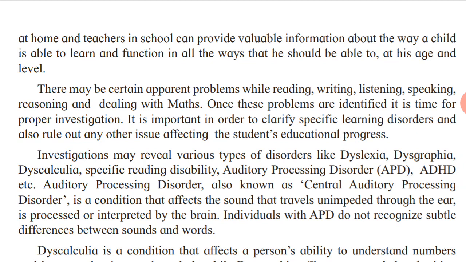Observations of a child over a period of time by parents at home and teachers in school can provide valuable information about the way a child is able to learn and function in all the ways he should be able to at his age and level. There may be certain apparent problems while reading, writing, listening, speaking, reasoning, and dealing with maths. Once these problems are identified, it is time for proper investigation — to clarify the specific learning disorder and rule out any other issue affecting the student's educational progress.